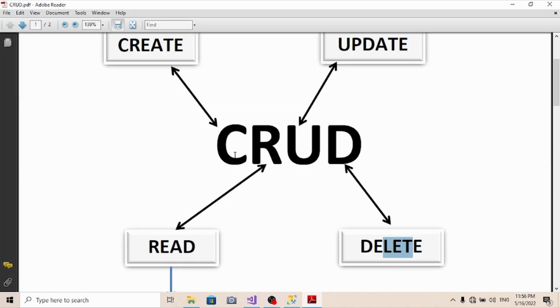So we've managed to create the information from our form or from Visual Studio, and then we saved it, or inserted it into the database. We also managed to read the information from the database and display it on our form.